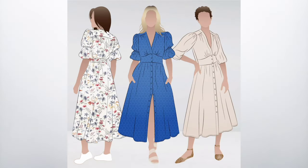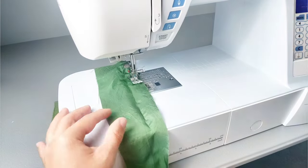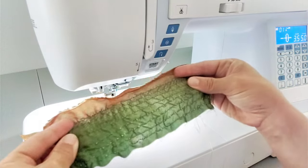Today I'm excited to sew and share my very first Style Arc pattern. This is the Belle woven dress — a beautiful long dress with shirring detail at the back waistline and optional shirring in the sleeves. If you've never done shirring before with elastic thread, this was my very first time too. I practiced for about an hour experimenting with stitch length and tension, and when I finally got it just right, I entered this project with a lot of confidence. It was really fun to conquer a new skill and I know you could do the same.